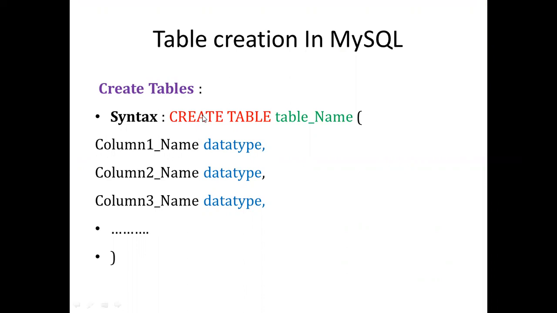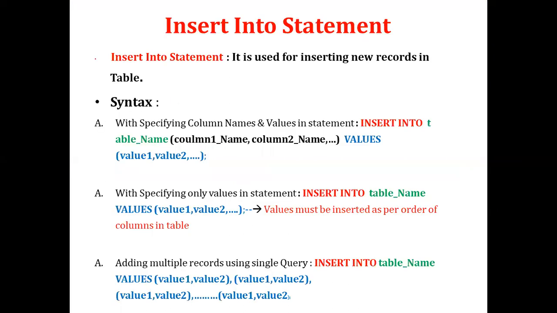So again, I repeat, what is the syntax for the table? First of all, write the keywords CREATE TABLE followed by the table name. Then you have to mention the column name followed by its data type. Afterwards, for inserting values, there are three different ways to insert the values, or create a new record.